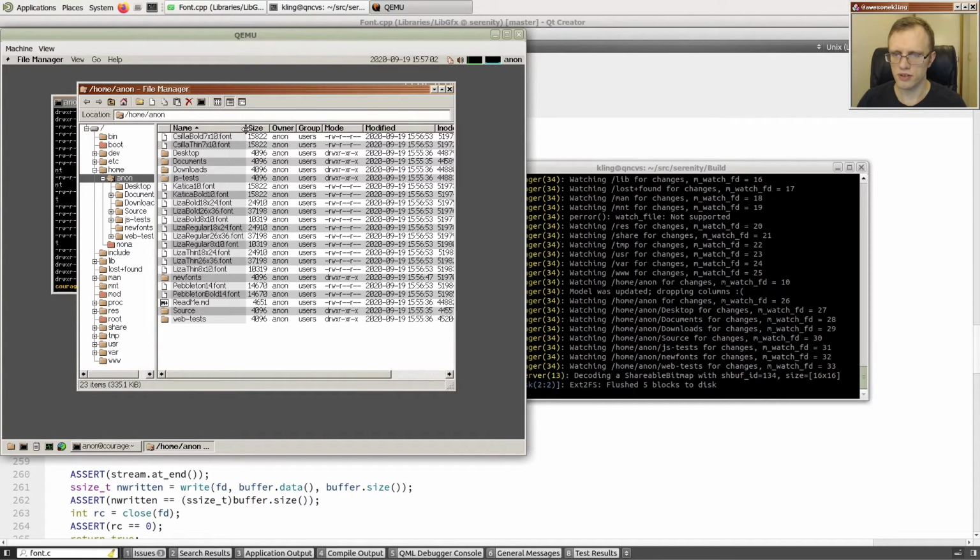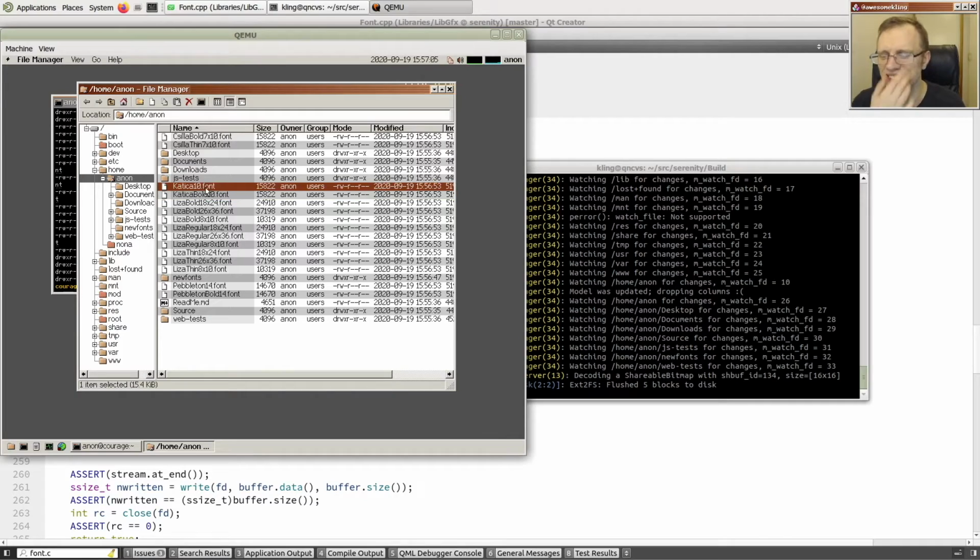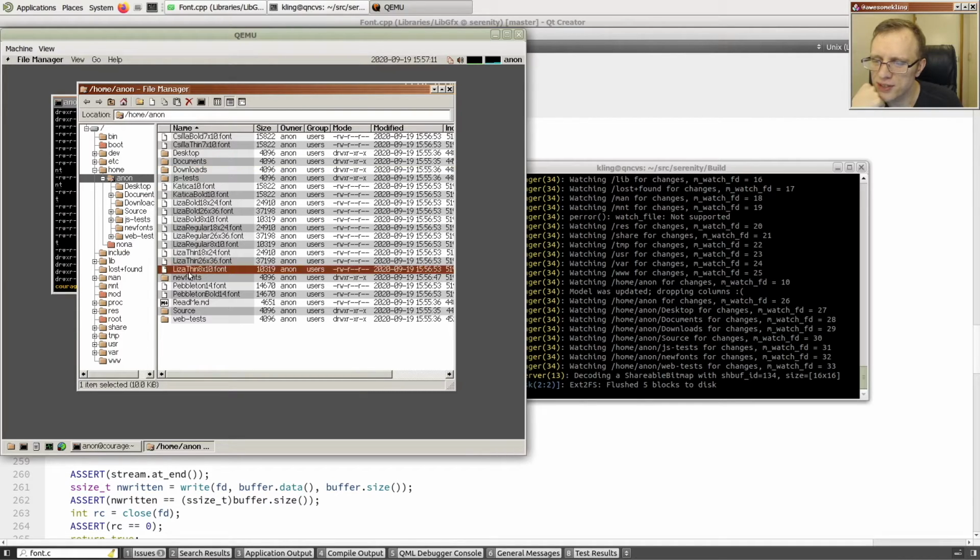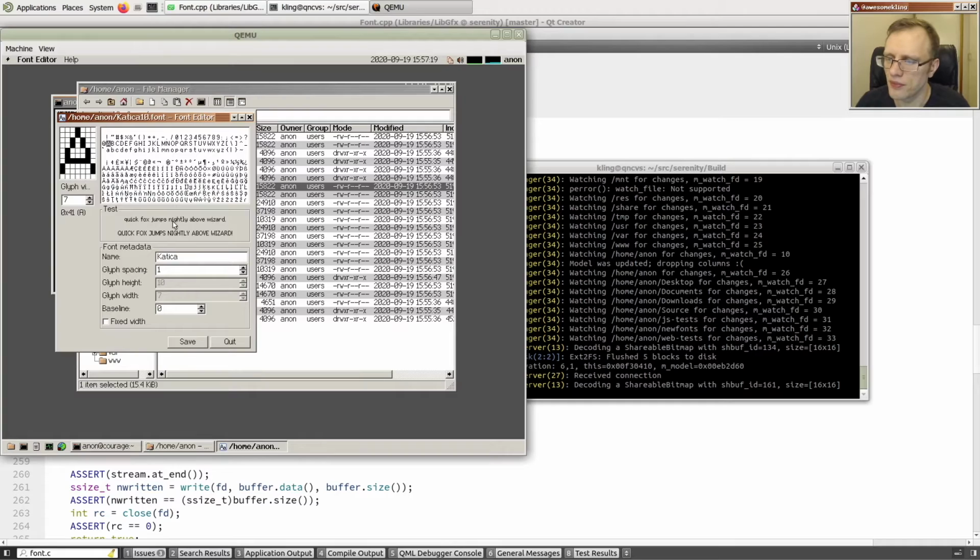Wow, this font is so weird to use in the interface. I feel like the interface needs to accommodate the font somehow better. Anyway, so this guy is like 0, 1, 2, 3, 4, 5, 6, 7, 8.